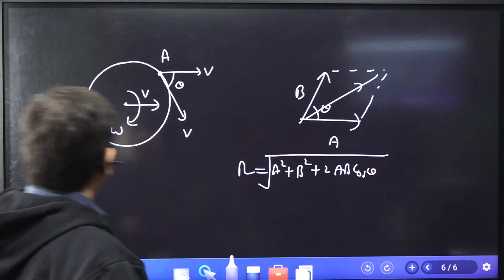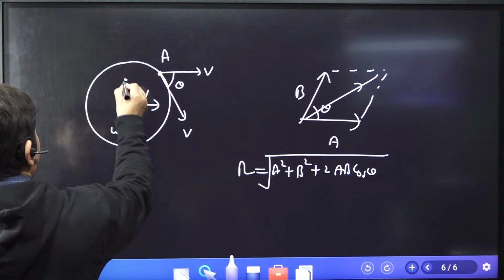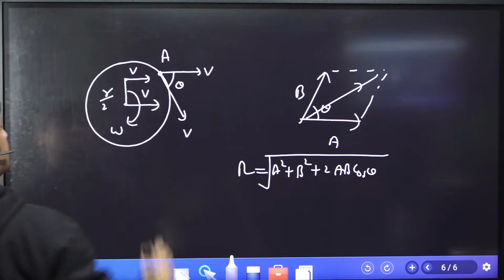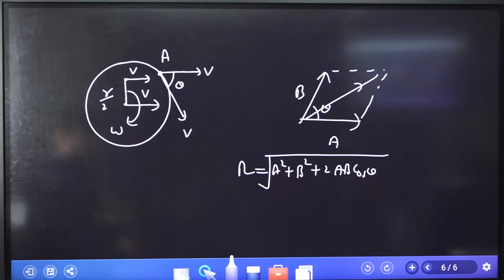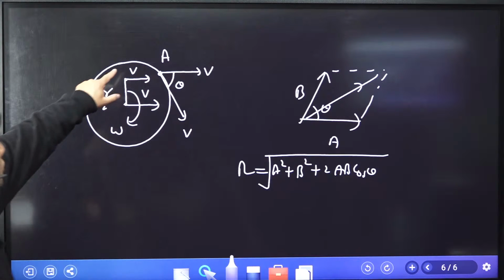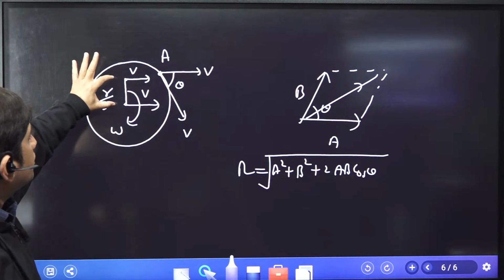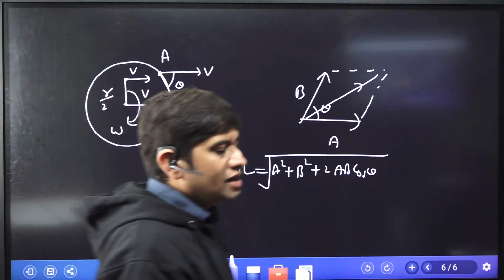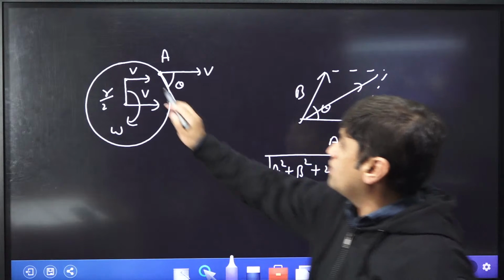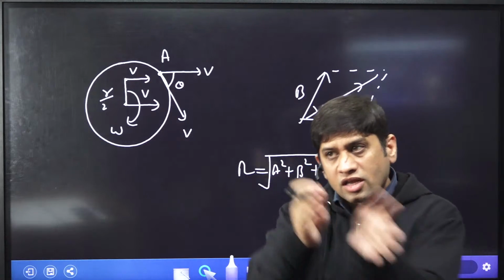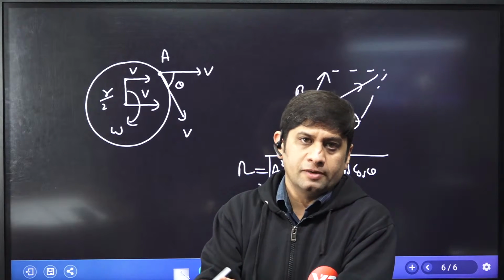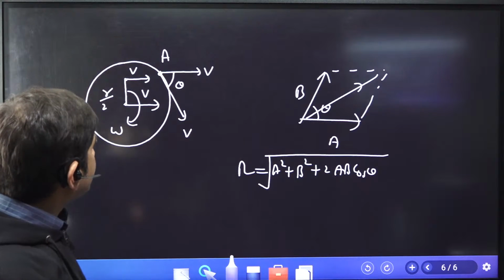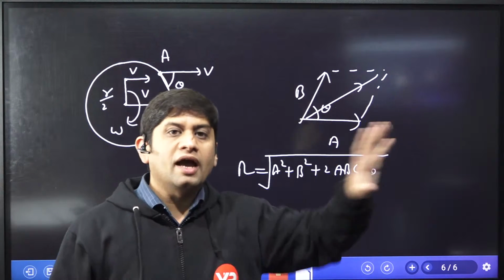For example, if I give you a point here, let's say this is at r by 2 distance, can you tell me what is the peripheral velocity and what is the translational velocity? Yes, translational velocity is v, peripheral velocity is r by 2 omega, and because v is equal to r omega, तो यहां पे टोटल वेलोसिटी कितनी हो जाएगी? v plus v by 2, 3v by 2 आपकी टोटल वेलोसिटी हो जाएगी. तो इस कंसेप्ट से वो बहुत क्वेश्चन पूछ चुका है और मेरे को लगता है अब वो एक्सेलरेशन का कंसेप्ट पूछेगा कि एक्सेलरेशन कितनी होगी.